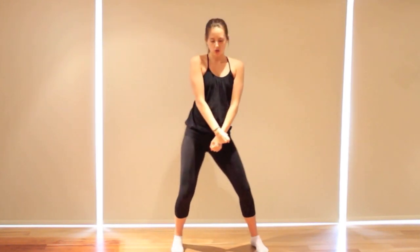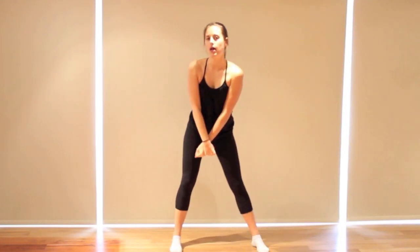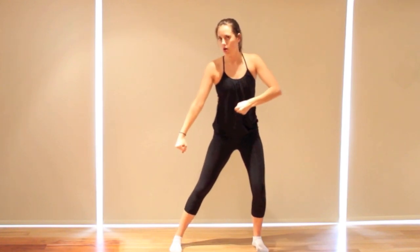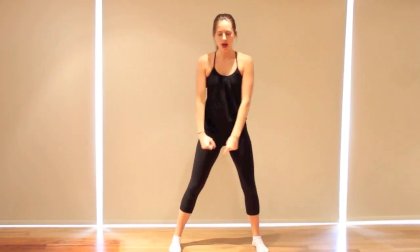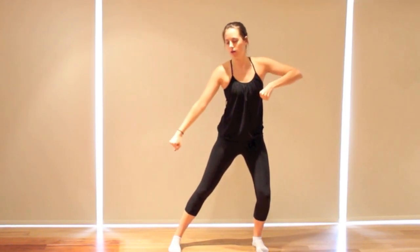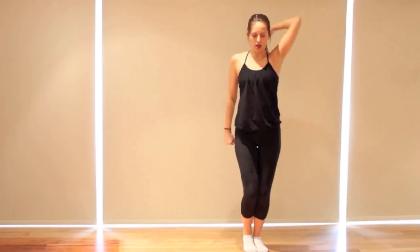Then it comes down, hip roll to the left, roll. So you're pushing that hip all the way out to the left, all the way out and back. Now two pulls with the right arm, pull, pull. So think about leaning to the right on that, that right elbow comes up and the left arm is straight. Pull, pull, come around, down.